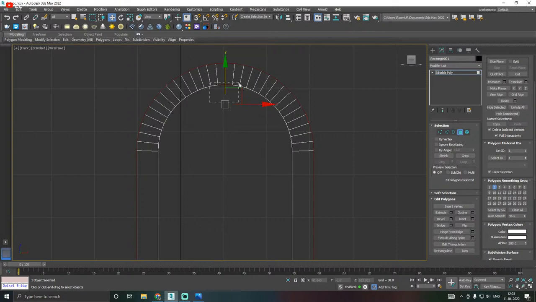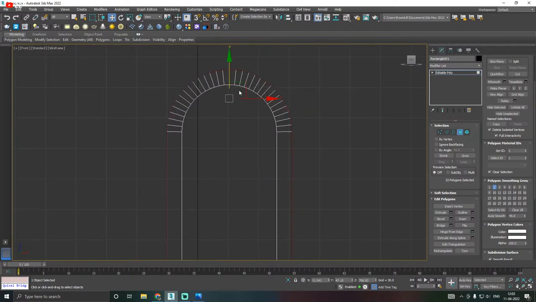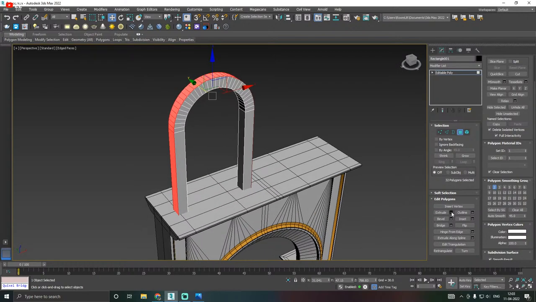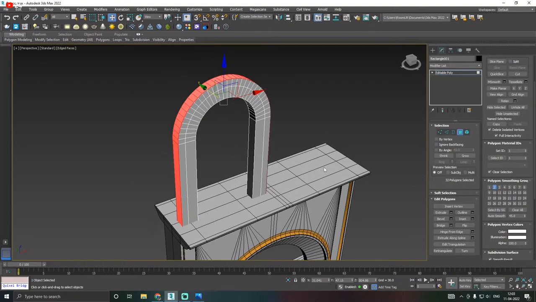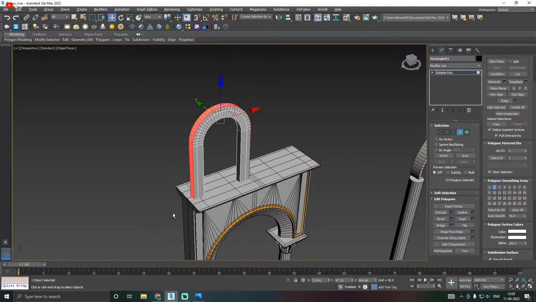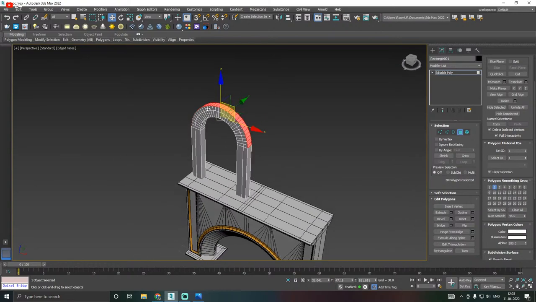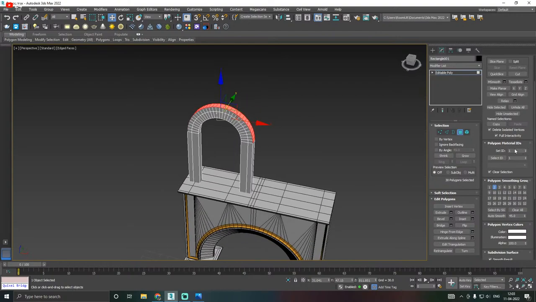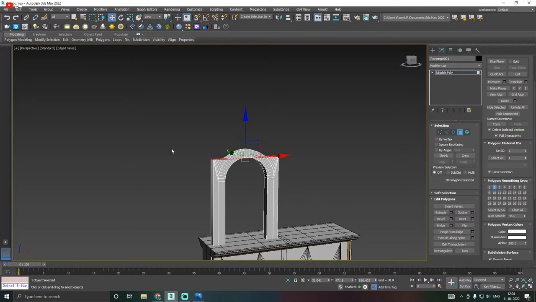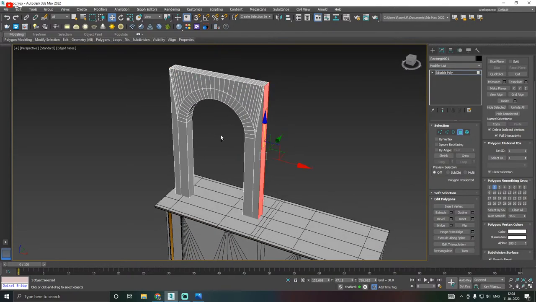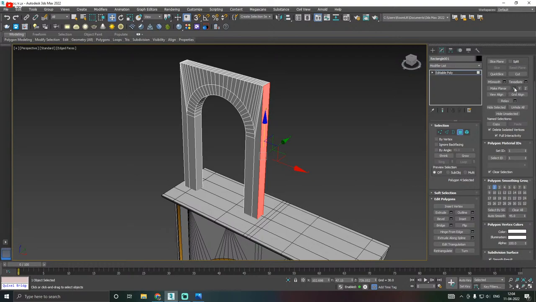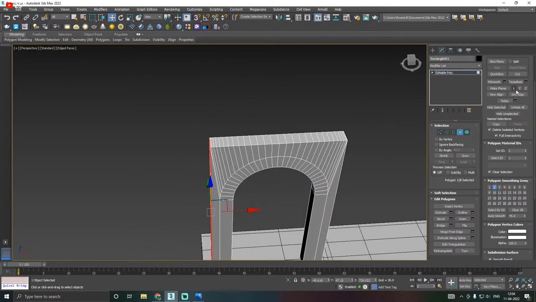Okay, like this. Then I will extrude this part with the local normal like this. Then I'm gonna check a little bit. I will unselect this part. Then I will change the align of this selection, okay, like this, select it, then change it to Y, okay, and move this part to the top a little bit. Then we will align these sides also by selecting to X, right, yes, just make sure it's X, okay.